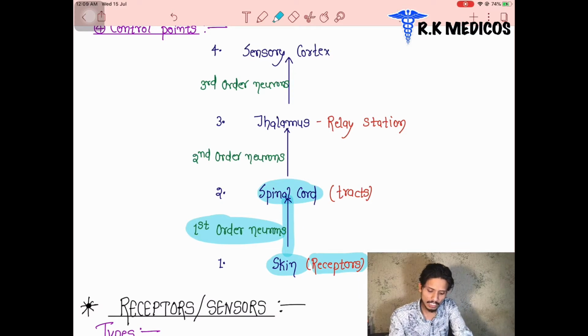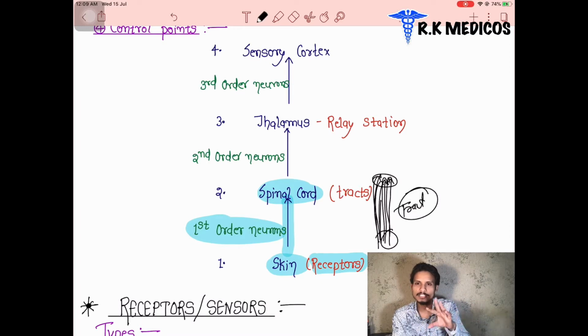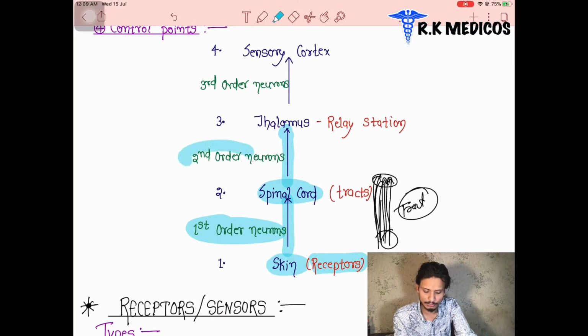Their upward movement is called tracts. And tracts, I already told you, are the collection of axons of our neurons. The collection of cell bodies in the central nervous system is nuclei, and the collection of axons in the central nervous system is a tract. The tracts carry these impulses upward, and they reach the level of our thalamus inside the brain. From the spinal cord to the thalamus, these impulses are transmitted with a special type of nerve fiber. That one is called the second order neuron. And after the thalamus, these impulses are transmitted to our cerebral cortex, the sensory cortex.